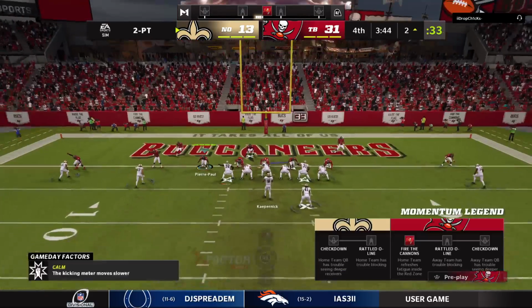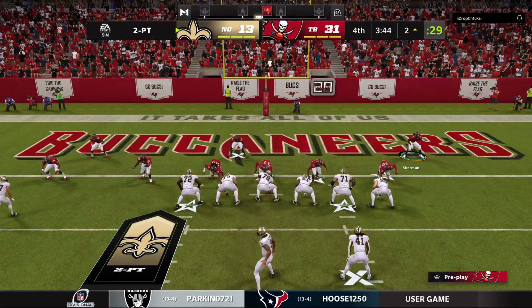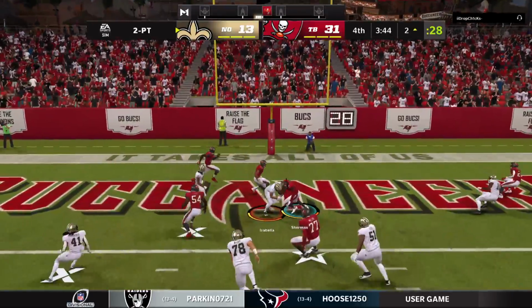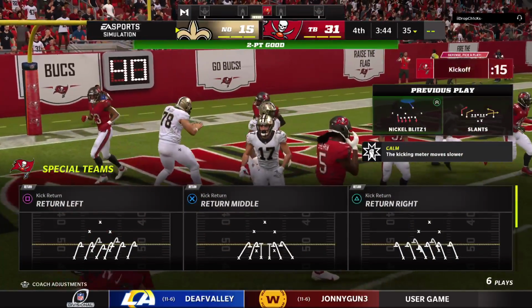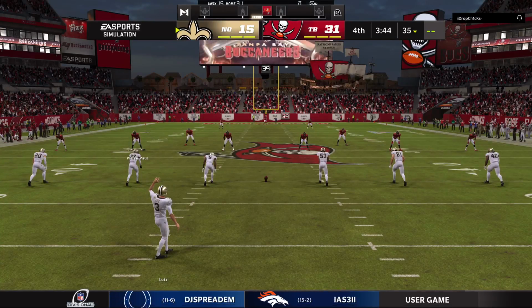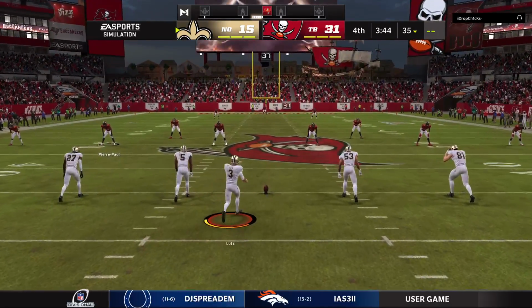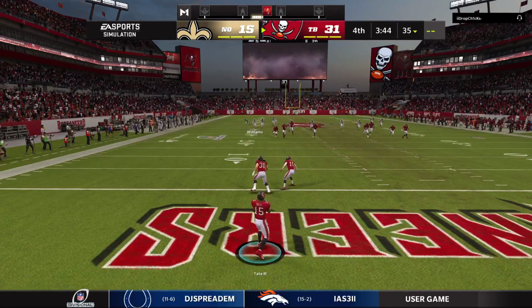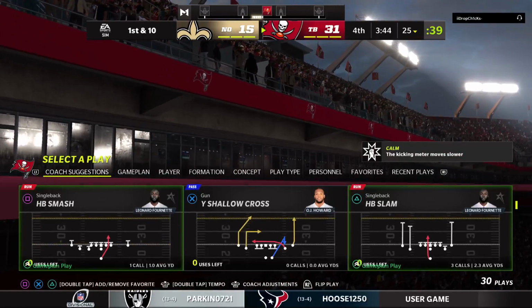Now the Saints offense will remain on the field and go for 2. Kaepernick looking to throw for it. He's got it. So they convert the 2. That keeps their slim hopes alive as we're back to a 2-score game. After the touchdown, Lutz to kick it off. And no return on this one as the fair catch is signaled for and taken.